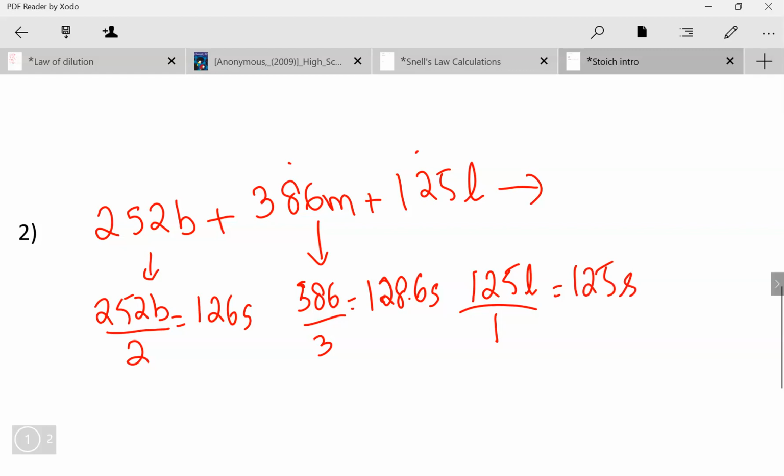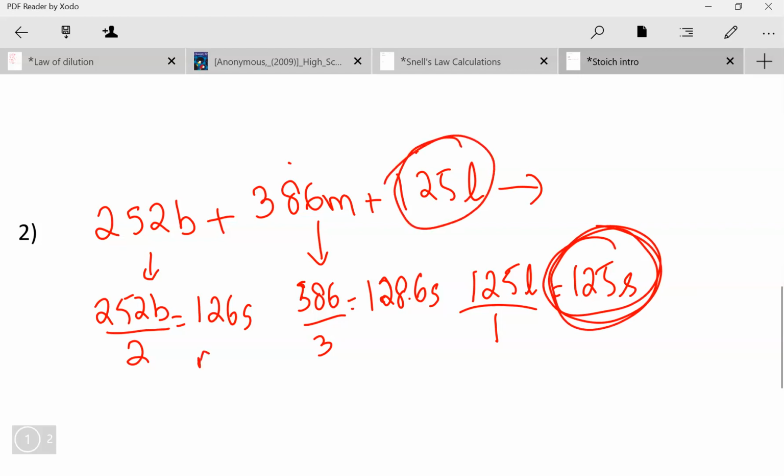So this is basically where you stop and say, okay, this is my least number. So when I start making my sandwiches, my lettuce is going to run out before my bread or my meat does, and therefore this is what is called the limiting reagent. I can make 125 sandwiches, but when I start my 126th, it doesn't have lettuce in it because I only had 125 slices of lettuce, I should say.